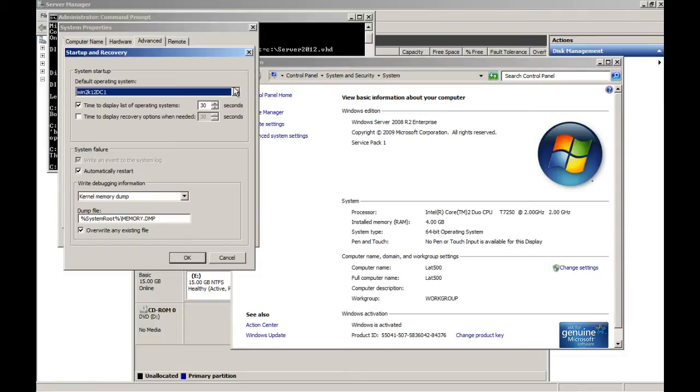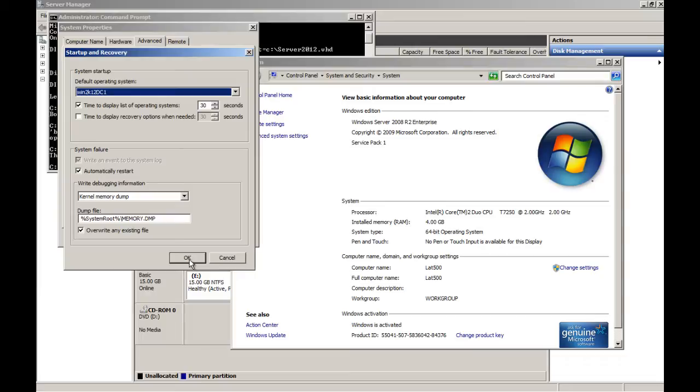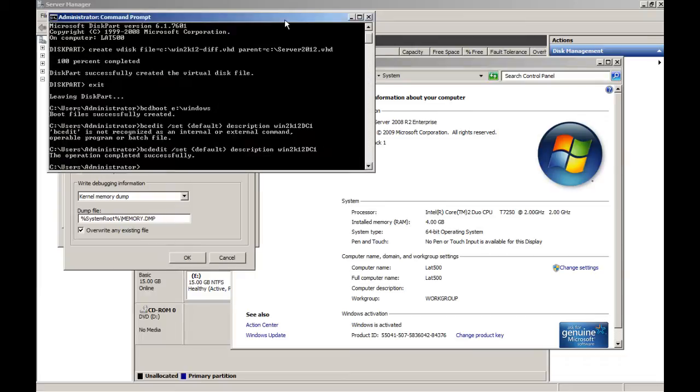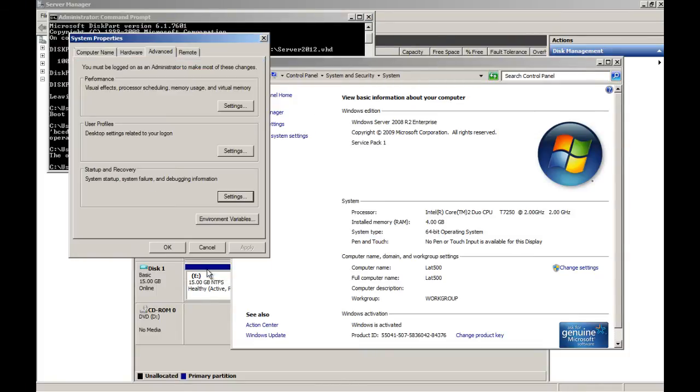My mouse is going all over the place now, and you can see that I've got different options in there. Okay, so now obviously if I reboot my machine, it will be able to boot into that particular VHD, and it's a fantastic way of creating different VHDs which you can then boot into. That's a great way of setting up boot to VHD.